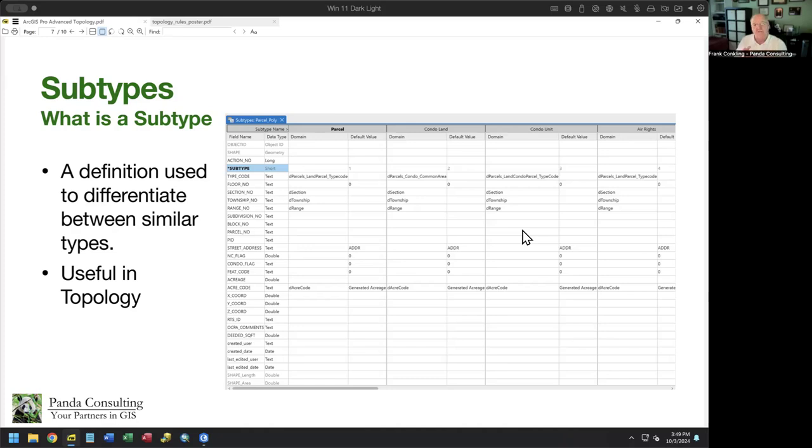And by the way, subtypes will work across almost all types of complex structures, including parcel fabric. You can use subtypes inside of there. It gets a little strange, a little bit more complicated, but you can use subtypes inside of a parcel fabric. So I've been talking a whole lot.